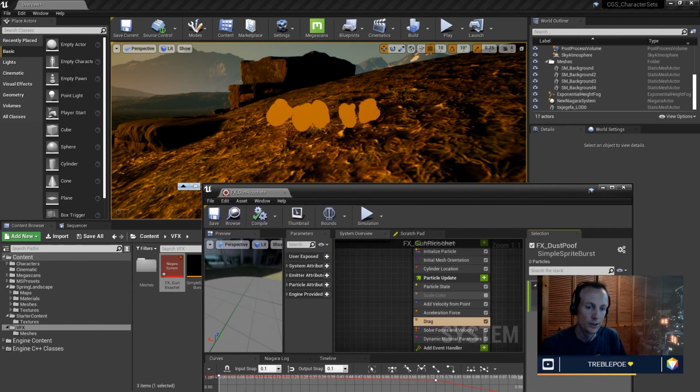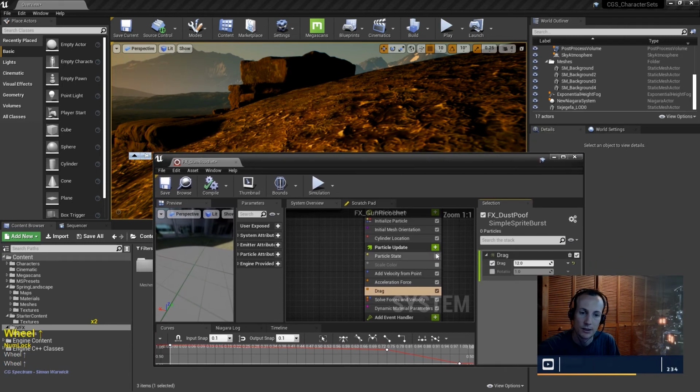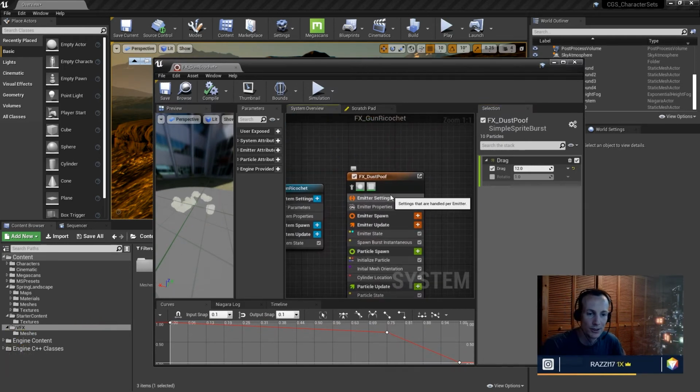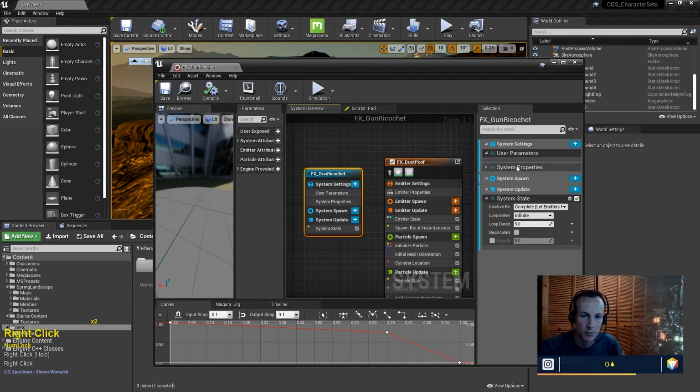some sort of dusting. I never really did figure out how to make it so it only performs once, but this is the same kind of problem we had with Cascade as well. If you had an emitter that only shot once, it would never be able to go again until you somehow told it to go again, which happened through blueprints and stuff. You would think that this might be part of the system. Loop behavior infinite, loop duration 5 seconds. So, you know, if I said once, it did say once.